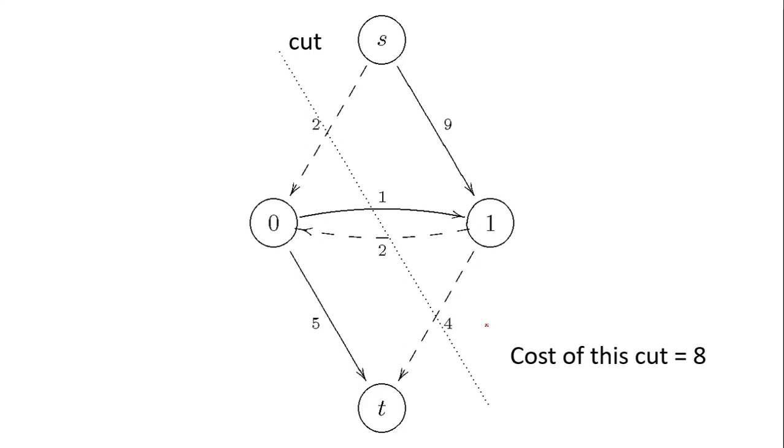Now let's look at this simple graph which you may have studied in your algorithms course. It has a source and a sink, and there are nodes connected using directed edges in this case. They can be directed or undirected, but these are directed edges. A cut means you separate the source from the sink. If you cut this, this and this, no water can flow from the source to the sink. If you have severed these three edges, the cost of the cut is 8.